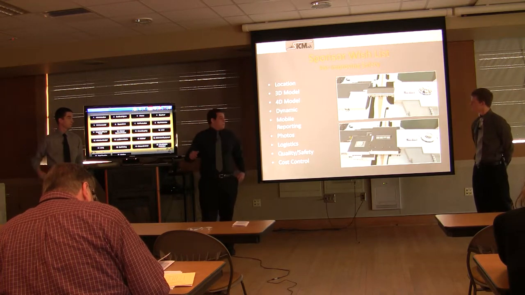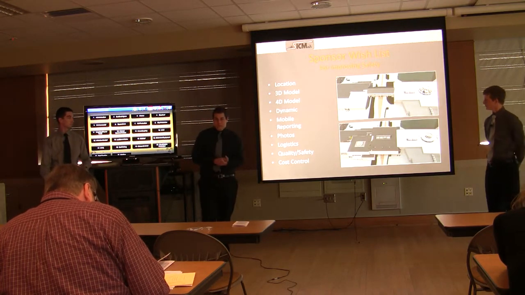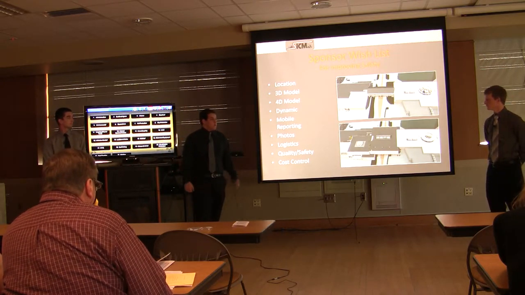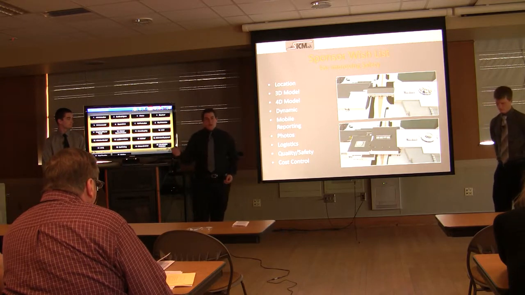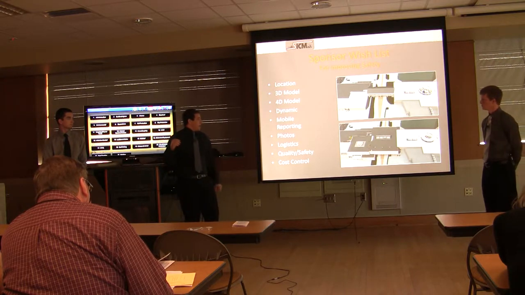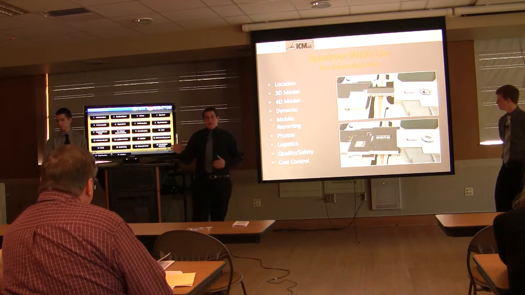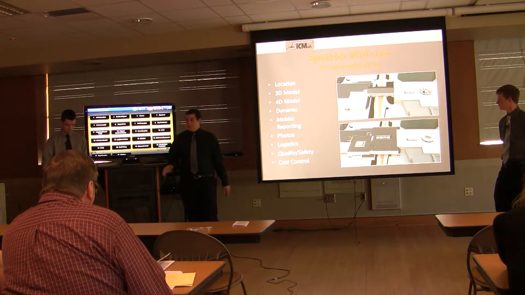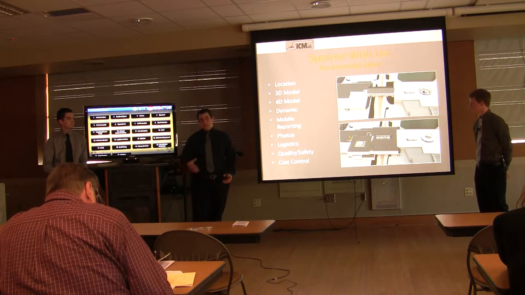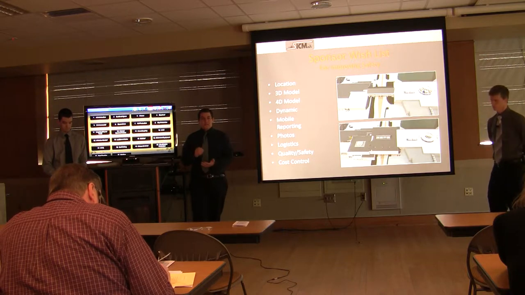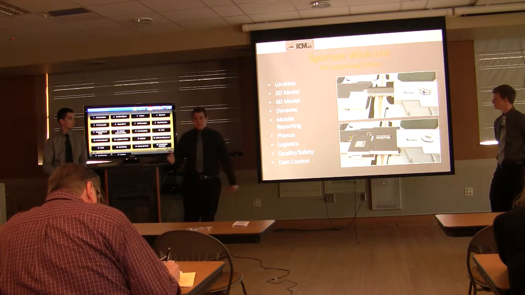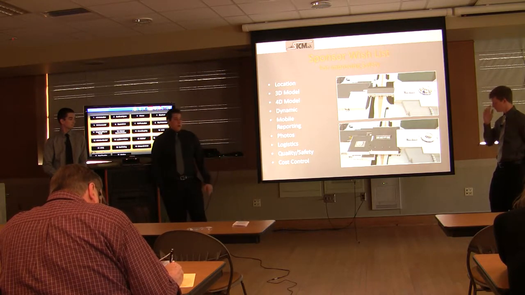Okay, so from talking with our sponsors, we came up with a pretty extensive list of what they wanted in a product, and where they were going. Some of the main points were location information, to know where you are on a site and track that within the model, and 3D and 4D model integration. Having dynamic forms was very important, so they can be changed on the fly and are multi-purpose. Additionally, they wanted to be able to take photos within the app without exiting the app and have those integrated into the observations very easily and without a lot of hassle. Logistics, quality, and safety have all been addressed, and cost control is also brought up.